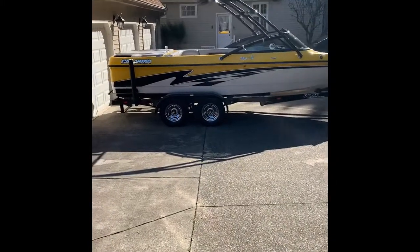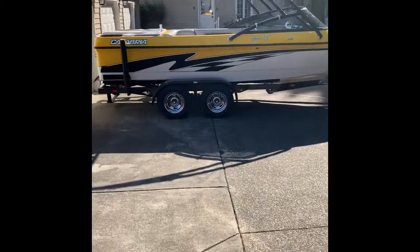All right, y'all. Like I said, here's the boat, yellow. Nice.